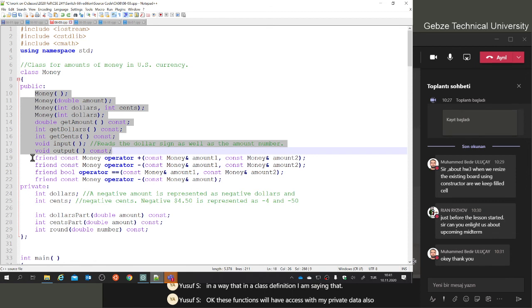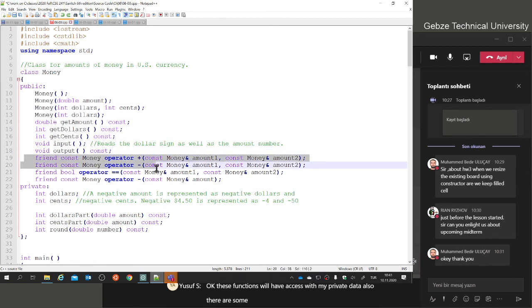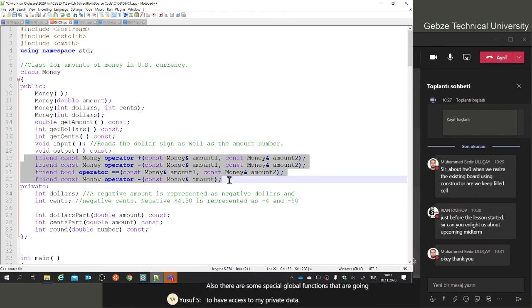There are some special global functions that are going to have access to my private data. So in a way, I still satisfy the encapsulation principle to some point, but this is not pure object-oriented programming.